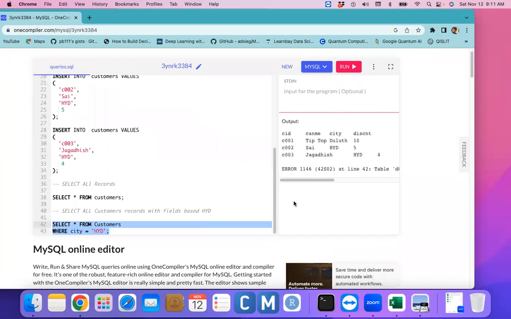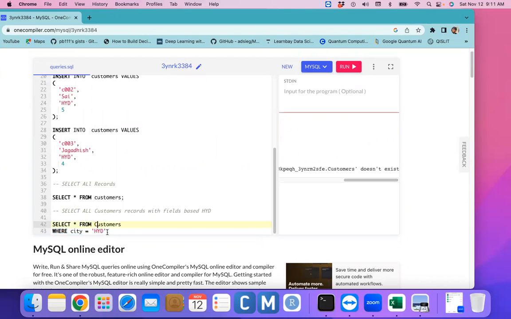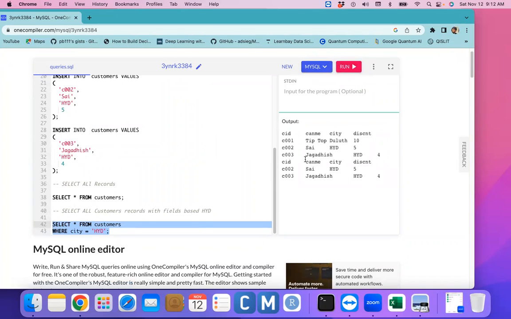Table customer does not exist. Actually you made a mistake, it's a small c, not a capital C. You just need to select this one and run it.